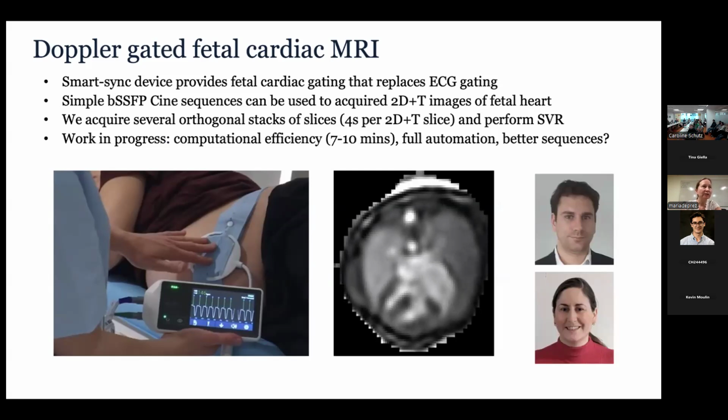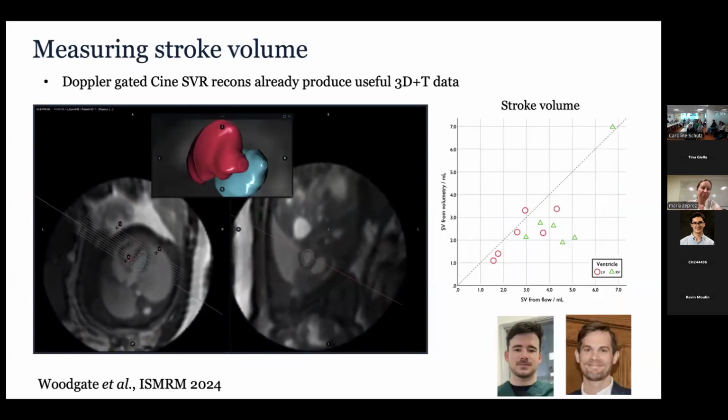Some people do spirals. Krishnan in San Diego, and in Toronto they do radials, where they are able to exclude motion-corrupted bits of the slice. So I think that's something that needs to happen now. How do we go about improving the sequence to get better image quality? But saying that, clinicians are not complaining because they get to measure things from this somewhat blurry data. So here is some initial experience with using this data. And this is work of Thomas Woodgate.